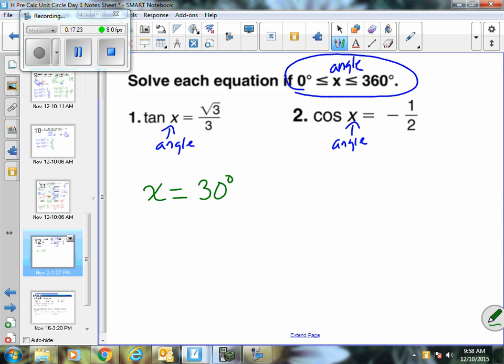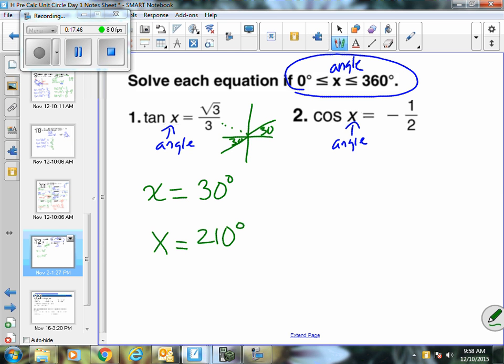Are there any other places? Think about your highlighting ones that you did that group together on that pink sheet. Where else do you have reference angles of 30 degrees? So we have the one in quadrant 1. Where else would it be positive? Well, quadrant 3. So what is that 30-degree reference angle number? That would be 210. So there's another place.